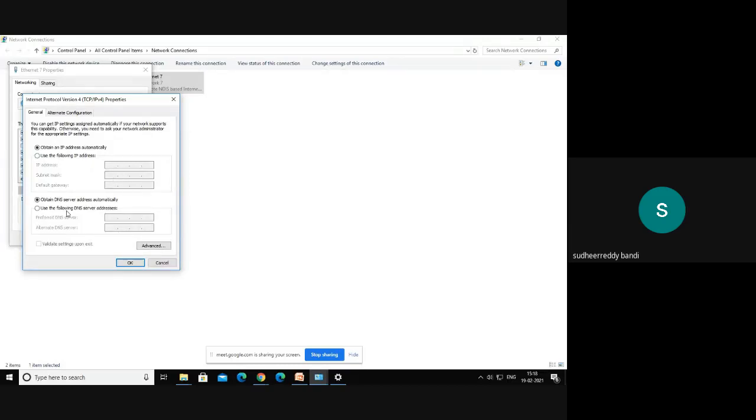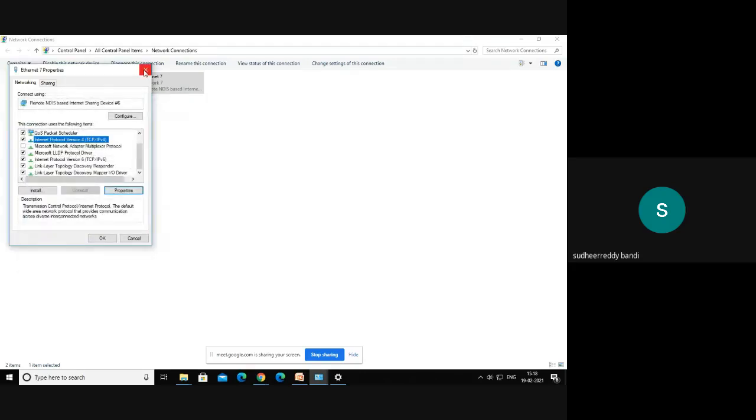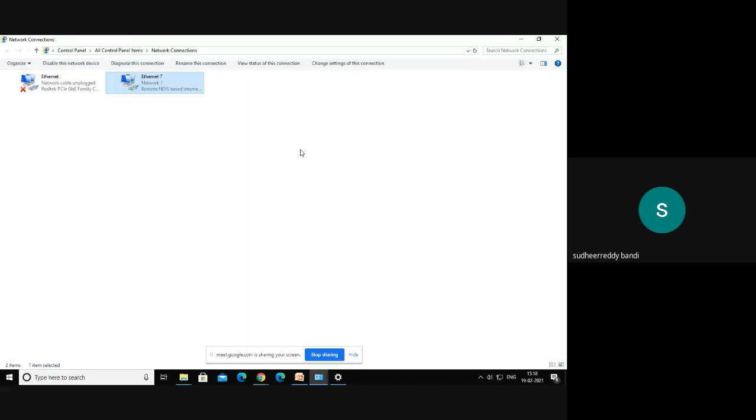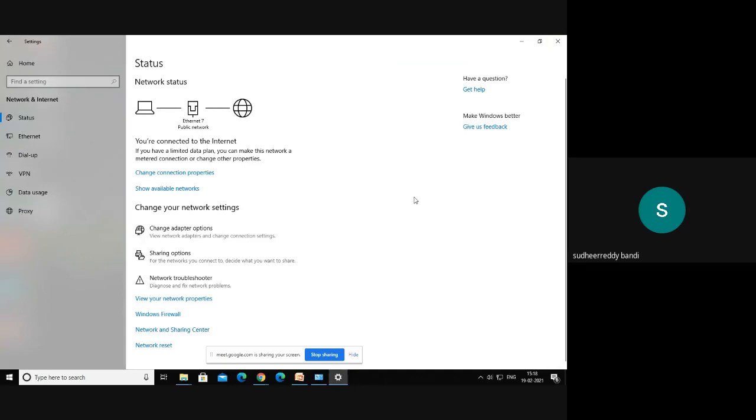So these are all the basics. You correct these things while writing the online exams. So you have to carefully check these settings. If these settings are okay, then your connection is okay, then you will be able to write the exam. So this is about your basic troubleshooting in your network.